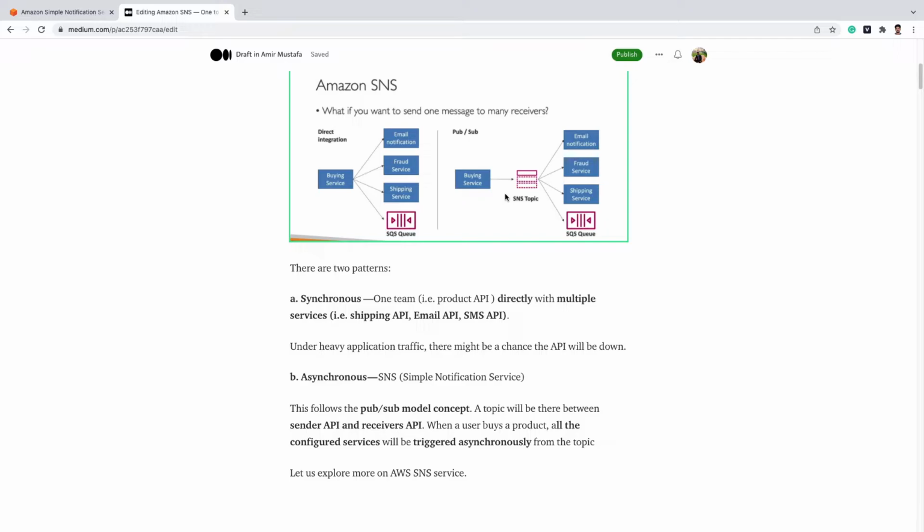Then if we want to do some more action, we can invoke Lambda, and Lambda is a function with which we can execute any command. So just triggering one SNS will trigger all the functions at once asynchronously, and hence this is the topic of today's article.